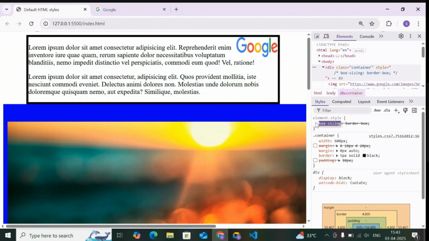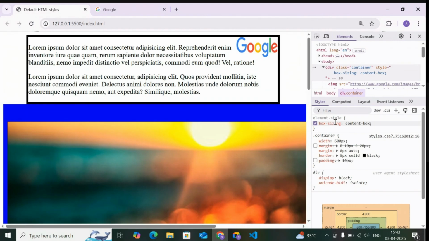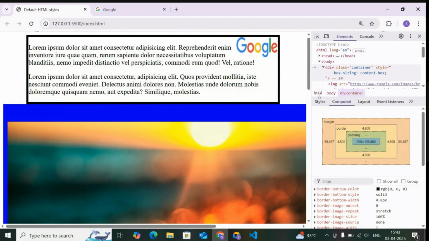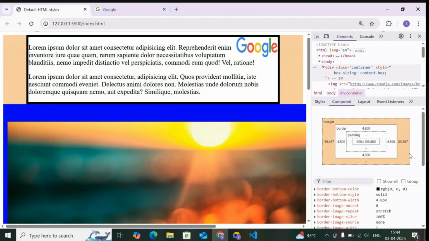Box sizing as content box. By default, all block elements will have content box as the box sizing model. So the browser displays all elements with a content box styling, which means the entire element size increases if we have added the border or margin.